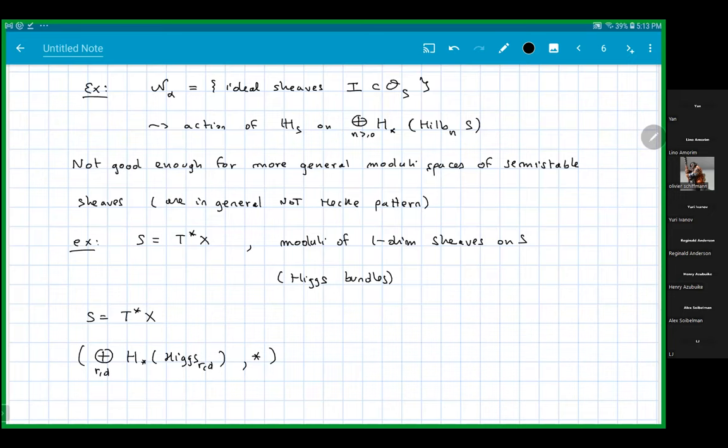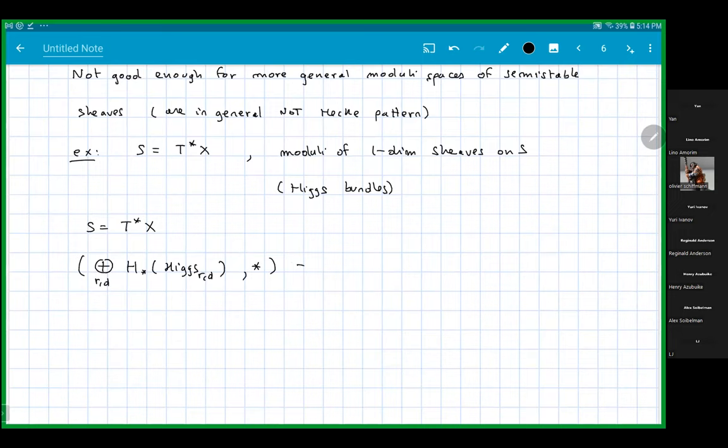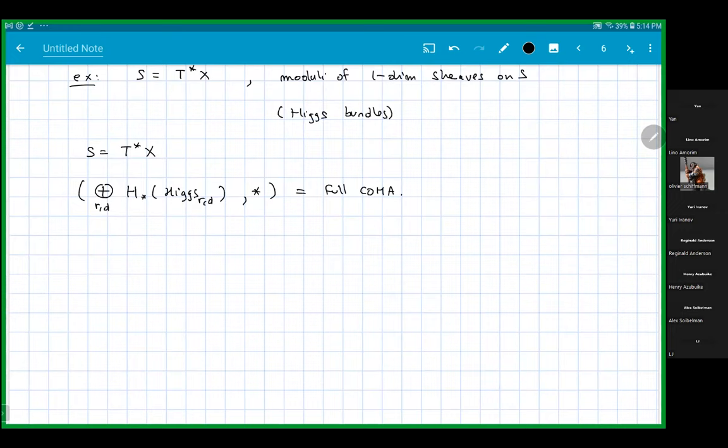So to be more precise, it's an action over the homology of Hilbert scheme bracket U. But we can get rid of the action of U. So there's a BG_m, a G_m gerbe in this action, but somehow we can get rid of it. Okay, so this is the full COHA. And then we use the following theorem of Davison and Kinjo, to appear very soon, hopefully.